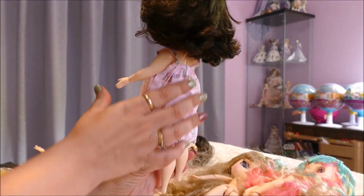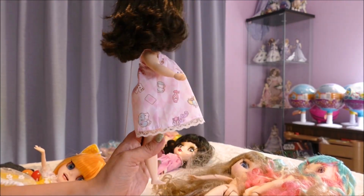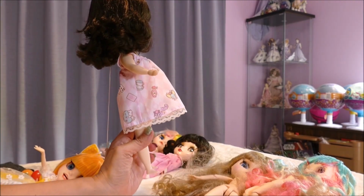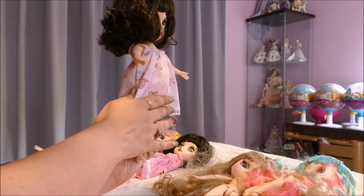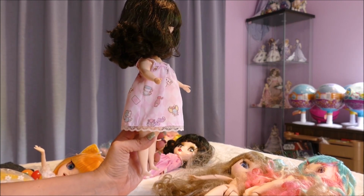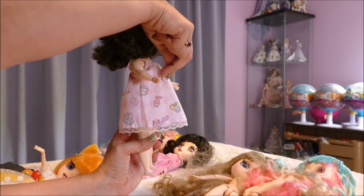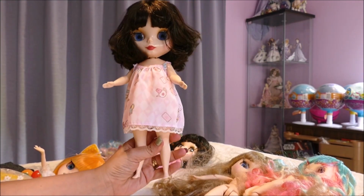It's got a cute design on. I'll bring it up. My only problem is that it sprays out from her tummy like this. Oh my goodness. There could be something a tiny bit more flattering that pulls in her tummy and shows her curves, but doesn't make her look like the side of a mountain, basically, with a couple of skiers going wee down the side of a mountain. She does look cute though.